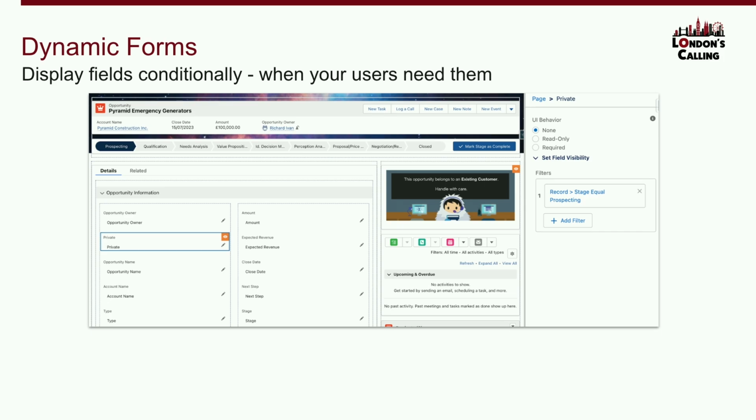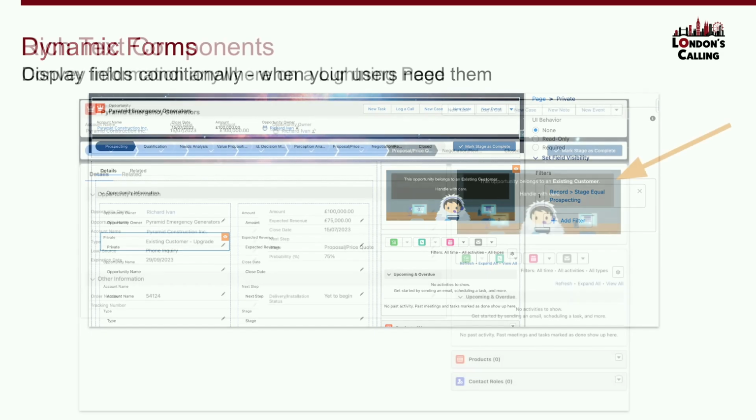But your bigger objects such as lead, contact, account, opportunity, and also all your custom objects, will support these. What is really cool is that you can hide fields and components on the page depending on certain field values, such as how I'm doing it here, where I'm hiding a field if a stage equals, let's say, prospecting. Or it's only visible when a stage equals prospecting. This is just so your user is always faced with a very streamlined layout. They only see what is relevant to them at any given time.